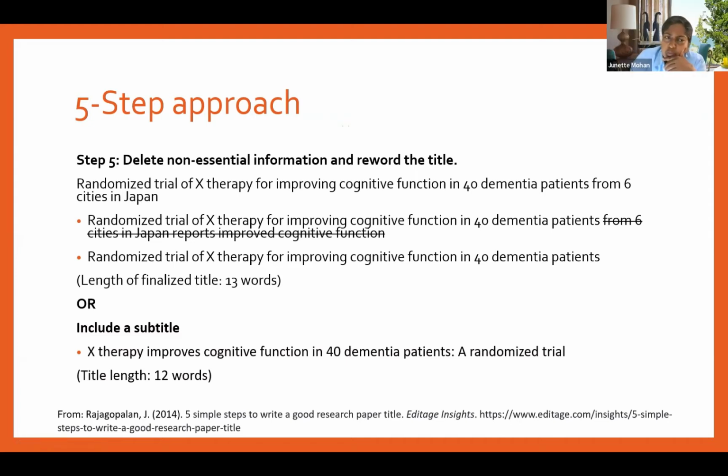Yes, thanks. I was just wondering if we always must put the method in the title. So for example, here, randomized trial. That's a great question, Jeanette. And I actually don't think so. I think integrating it, because sometimes you have a complex study that's a blah, blah, blah, and this and this and this, and that's already taking up 10 words or 8 words. So you might want to think about, is there a way to find a more overarching word?